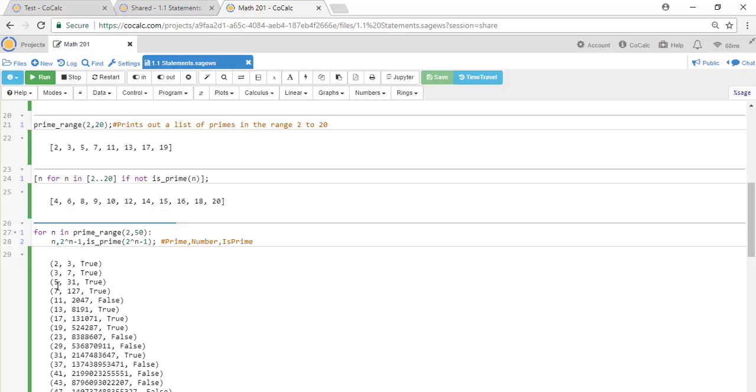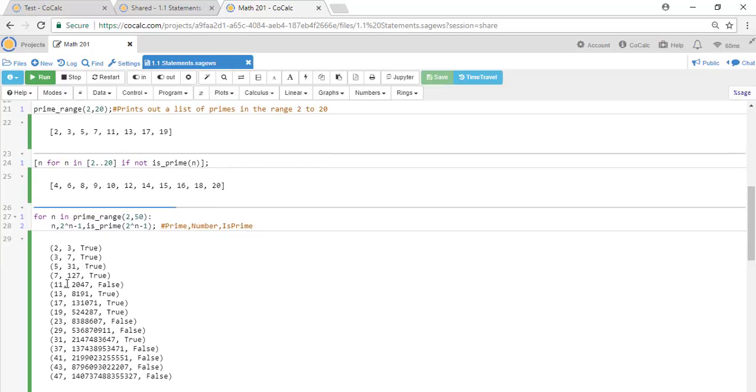If I take 5, which you can see I've skipped the 4 because I'm only cycling through things that are prime, I'm going to take 2 to the 4th, which is 32, subtract 1 from that to give me 31, and again, that is going to be prime, and I can keep on doing this all the way until I get to that value of 11, which we now know is, if I take 2 to the 11th and then subtract 1 from that, going to be not prime.